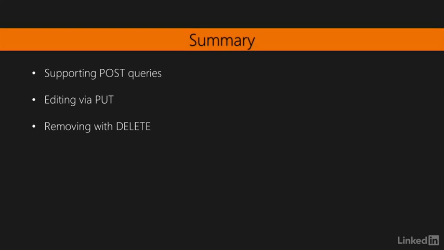So we've gone over post, put, and delete. With post, we were able to find all of the snippets that belong to a certain user email. With put, we were able to take any of the IDs and change the content based off of that. And of course, we were able to delete using the same method.